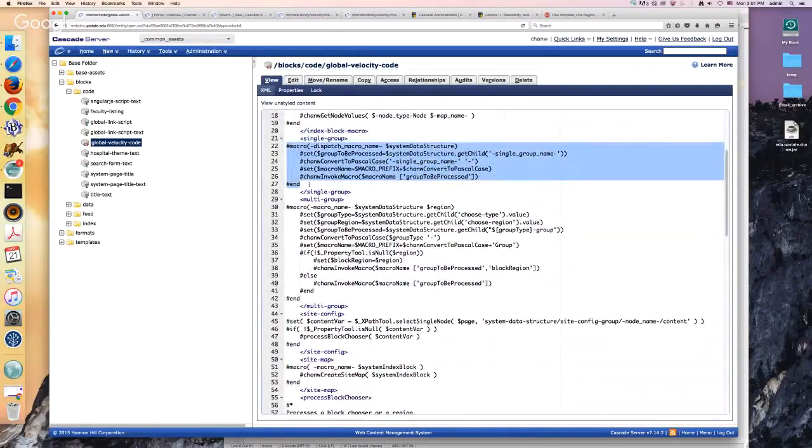Single group, remember, I'm talking about a macro processing a group in a single functional block. So here I just need to calculate the group name and call invoke. All I need, I'm talking about the end product of this template. What is supposed to be generated is a macro calculating the group name and then calling invoke, right? But then the variable is just the macro name and whatever group name you're processing.